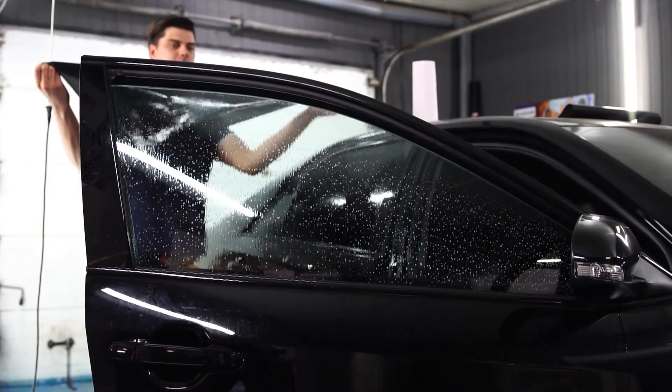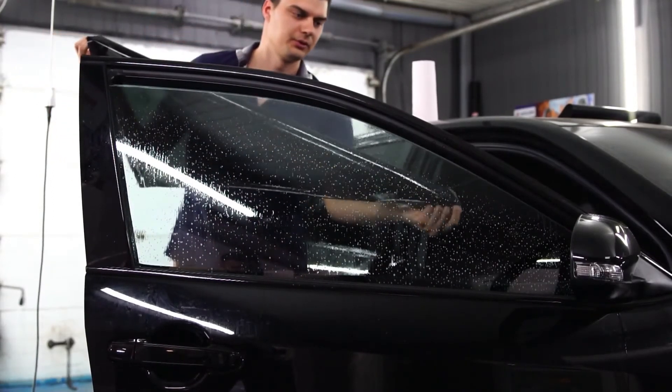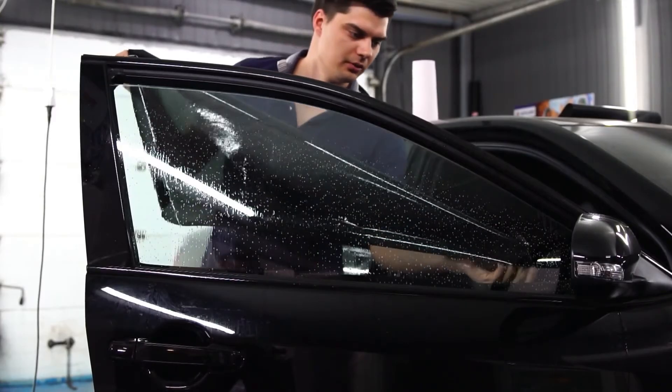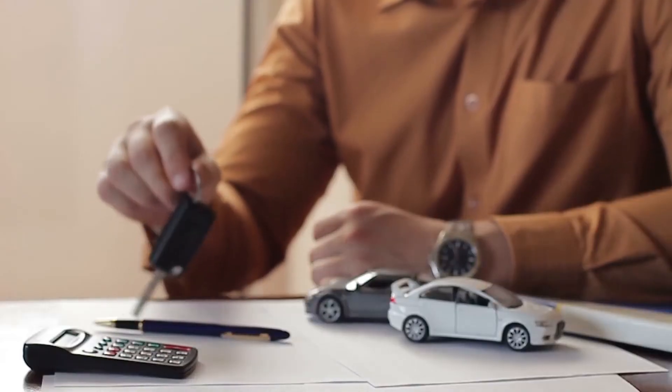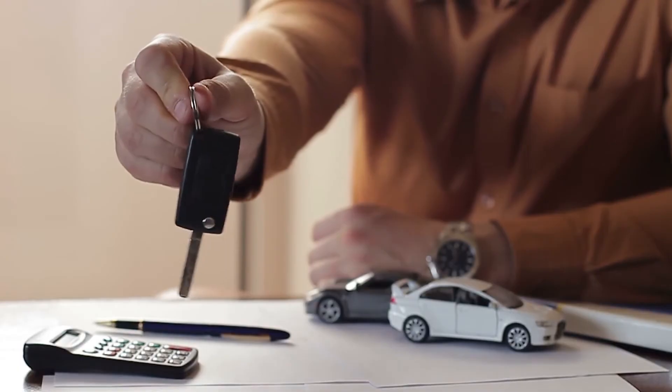It can be used for other purposes as well. Say that the dealership offers something like aftermarket tint, pinstriping, or some other add-on or accessory to the vehicle — as part of the purchase process, it will be on this form. On a used car, maybe they only have one key; you can say that you will only buy if they actually include an extra one.